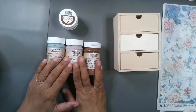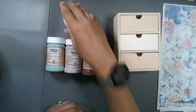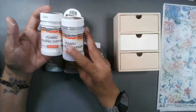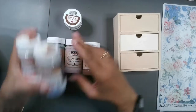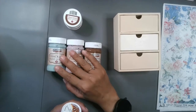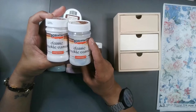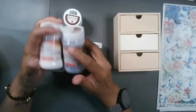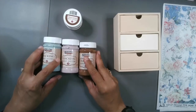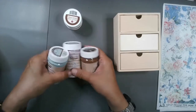This particular system is a two-step system. Similar to what we've talked about in the past with the classic crackle varnish, you would go in with the first component, and once that's dry, then you go in with the second component. However, unlike the classic varnish, where this one is transparent, this particular paint system comes in colors. We have 8 different colors in this system.